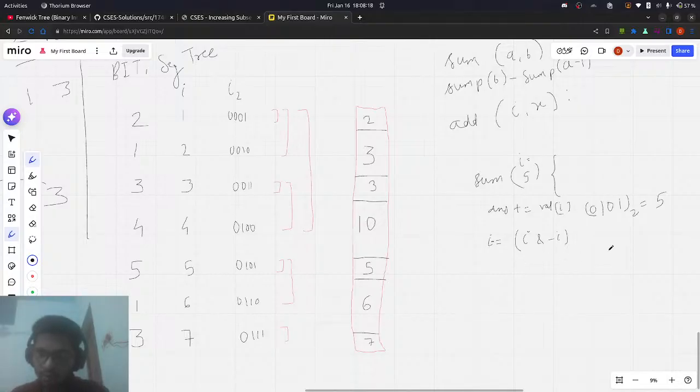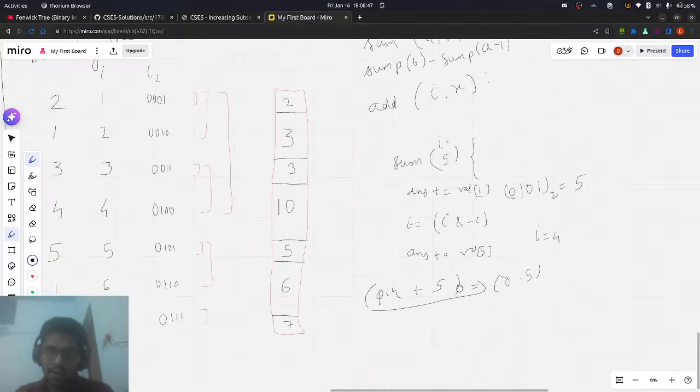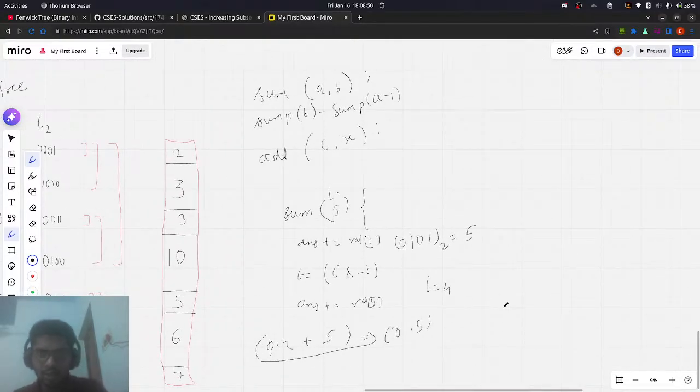So now I will become 4. Once it becomes 4, we will add the value of 4. So you can see we have added till 4 from 0, and also we have added 5. So that is how the query works. We have added till 5 only.